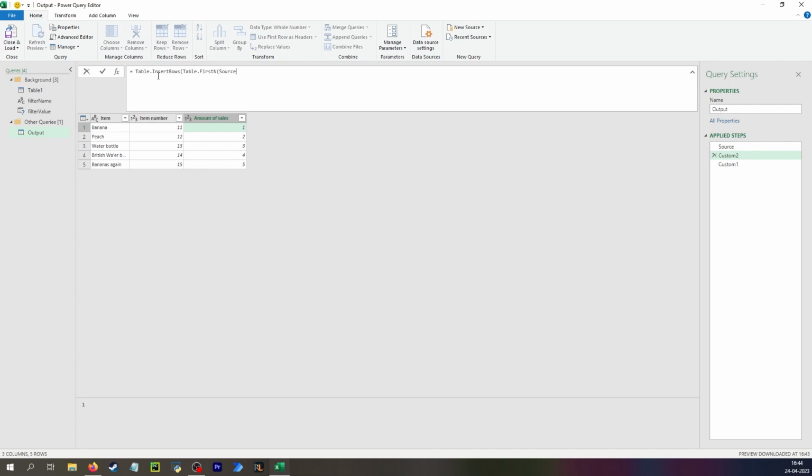But I actually want 0 rows from my prior table, so I can just say, hey, I want to get the first 0 rows from my table, and if I just delete the Table.InsertRows part, then we can see what happens here. I just get a table with no rows, but you'll notice that I have the columns, which is exactly what I need.